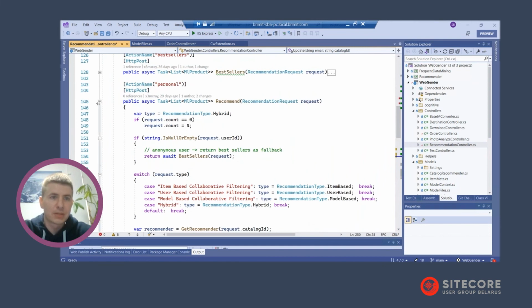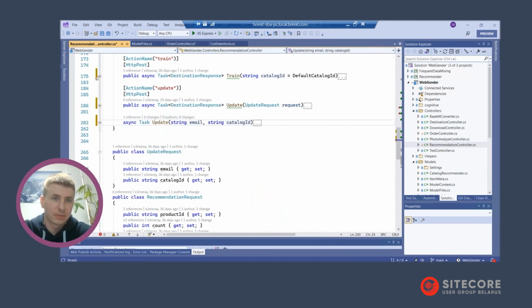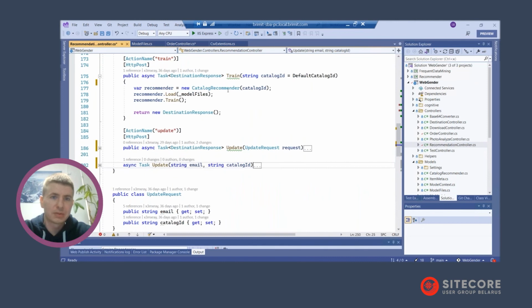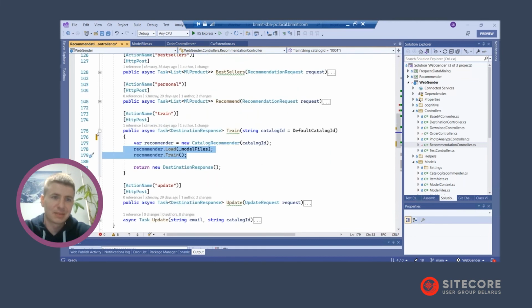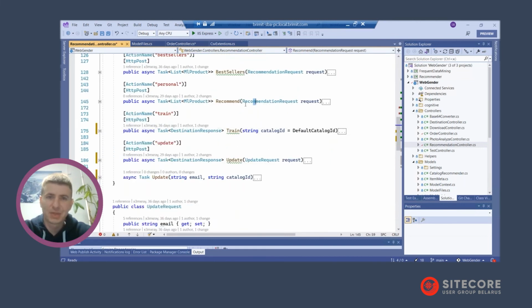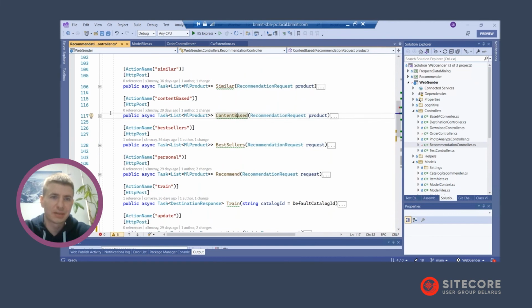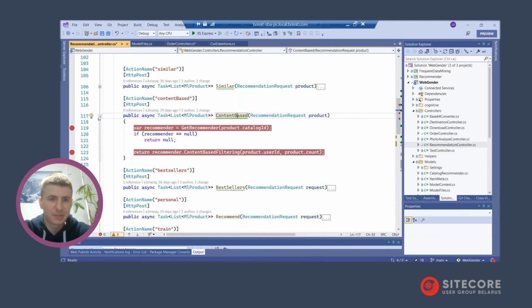After extracting all the data, we need to train our models, that we do. And after doing this, we can trigger any type of recommendations and receive feedback.